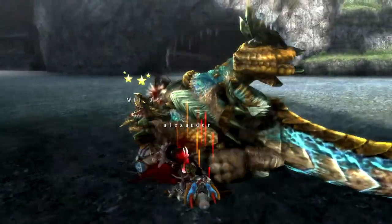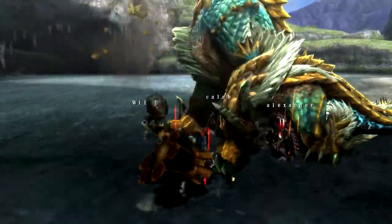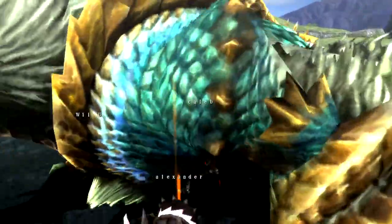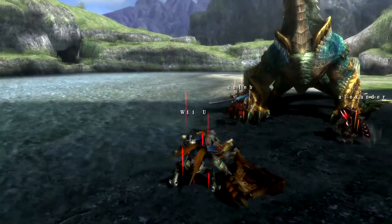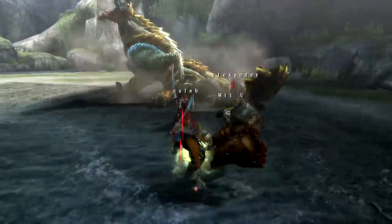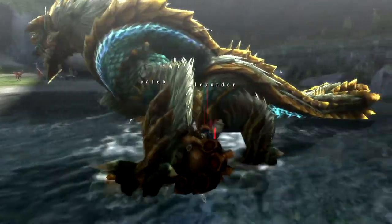See, with the hammer, it requires actual focus, you know what I mean? Well, for me anyway, maybe not for other people who use it quite a bit, but when I use it, I have to focus. If I don't focus, I'm just not gonna get anything done. I have to focus on trying to hit the head to knock out the monster, which I have come to terms that I'm not very good at, period.